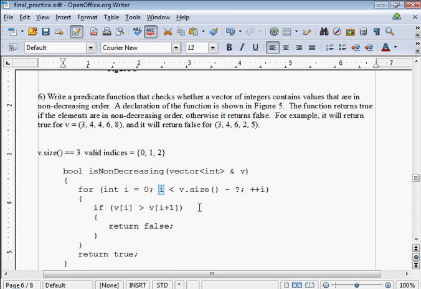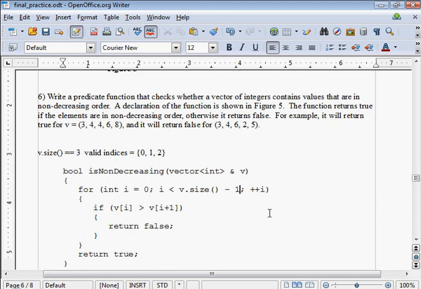So if i gets as big as it can, let's analyze 0 first. That's my choice. i cannot get as big as 3, but it can reach 2. So if i were 2, then we would compare v of 2 with v of 3. There is no v of 3. We're going too far. We have to back up. Let's try 1.